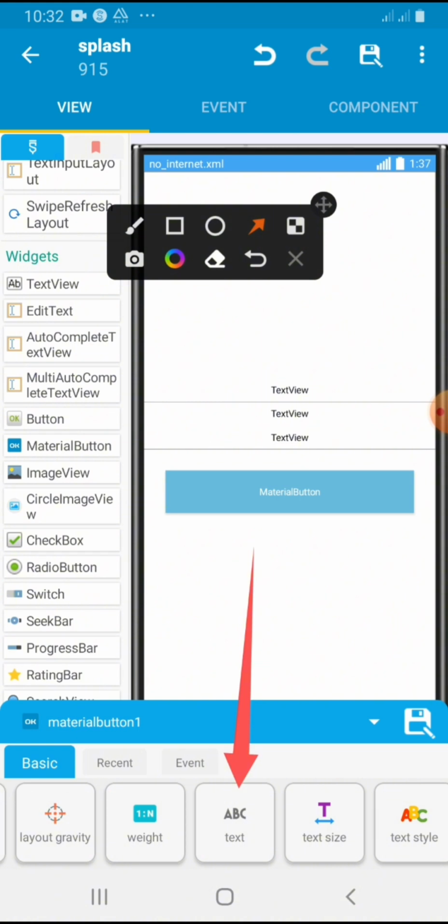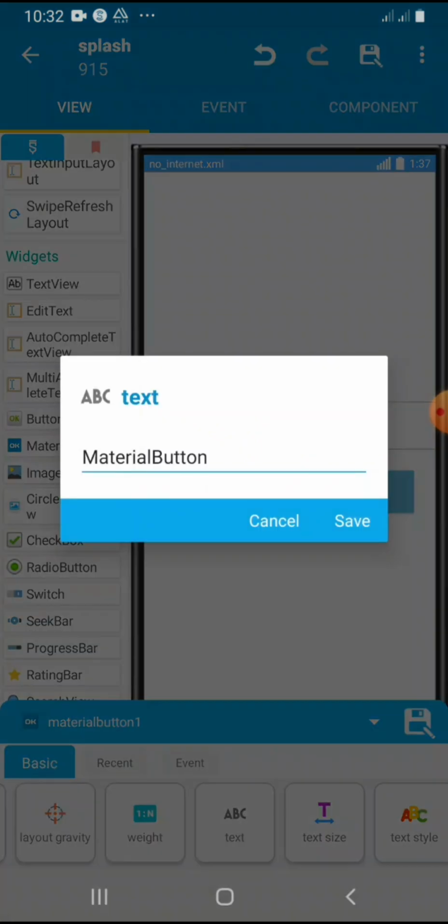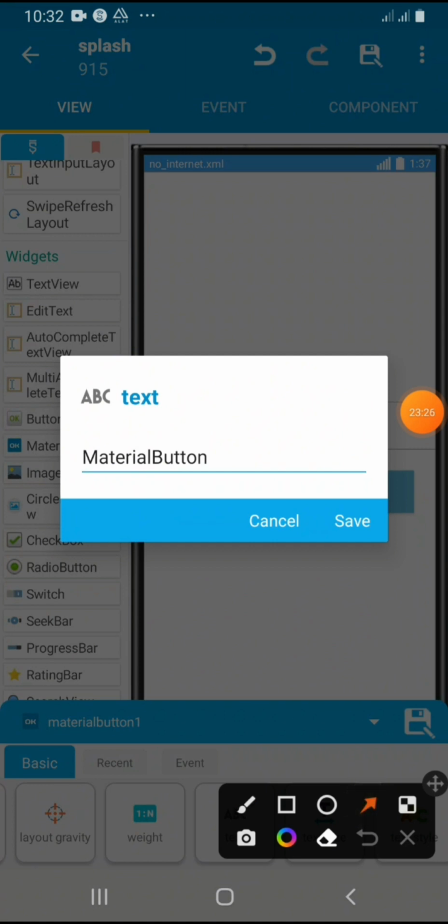Here that the arrow is pointing, you just tap on it. Excuse me. Okay. Then you tap anywhere here. And you see a cursor. You type in anything you want to type and then click on save.